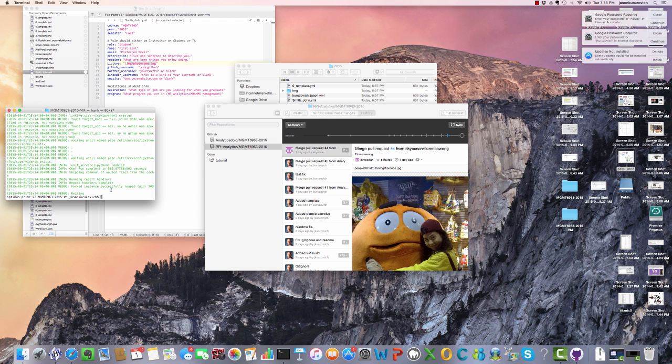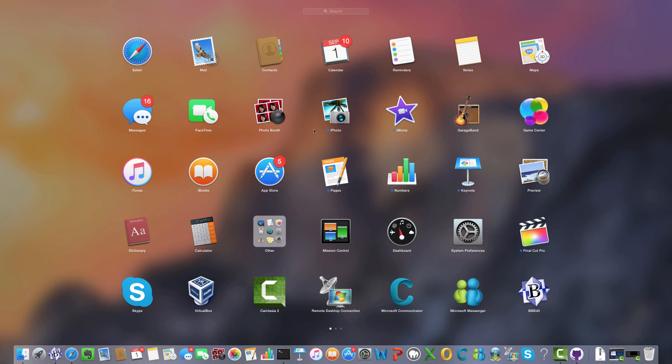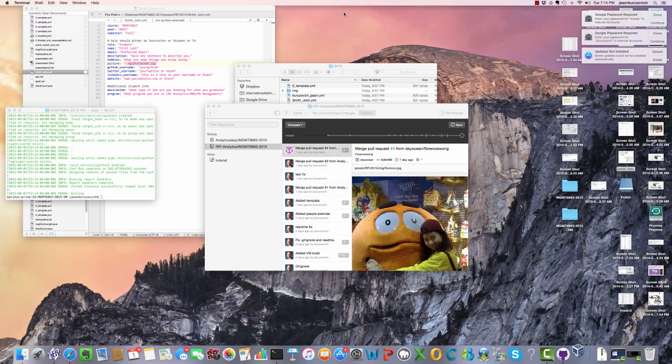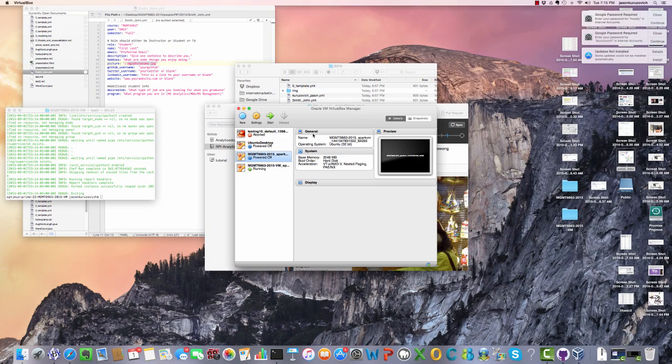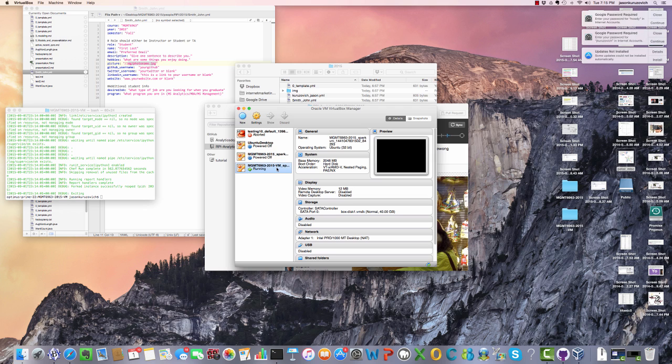All right, so now we've finished the configuration of the machine. Here you can see, I think I have debugging turned on, so a lot of the configuration processes pop up in the terminal. But everything is working right. You should be able to see that the virtual machine is running. You can always check that manually through VirtualBox. So if you open up VirtualBox here, you can see we have one that is essentially running.